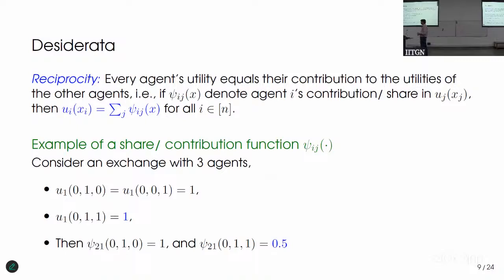Yeah, so x is essentially the entire exchange. It's the entire matrix, and the utility is also a function of the entire matrix. I was just using x_i to say that it only depends on the data you get, and the data that you don't get is not going to affect your utility.